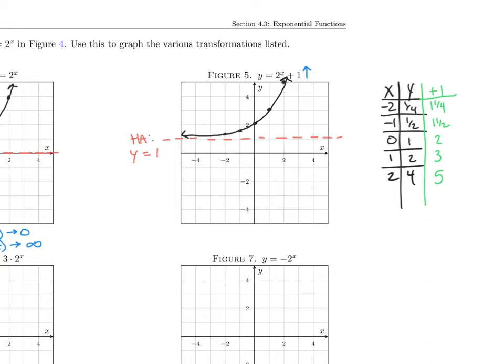up 1, which means that for our long run behavior, which I'm going to shorten to LRB, as x goes to negative infinity, f of x is going to go to 1 instead of 0, since that's our new horizontal asymptote. And then as x goes to positive infinity, f of x is still going to go to positive infinity, because now it's moving upward. So the more we practice, hopefully the faster these will go.